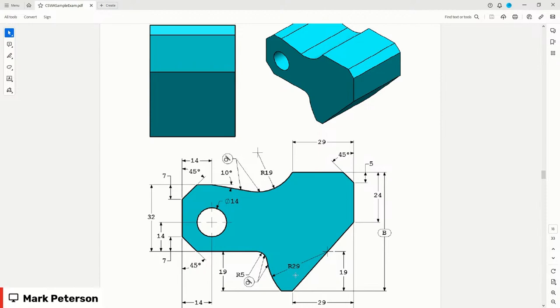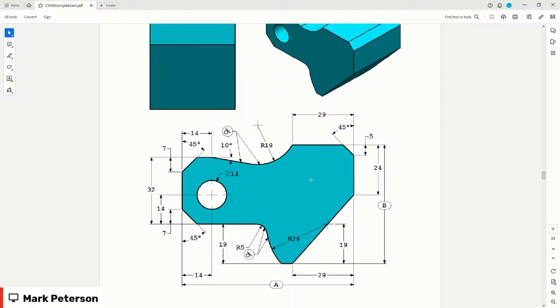So this is very simply a sketch that I'm going to sketch on the front plane. You can choose whatever plane you want, but this is just what I think about when I'm trying to create a strategy around creating these parts. Because it looks very complicated, especially if you're relatively new to 3D modeling and CAD. And so for me, it's just easy to take these steps and break it down step by step. And so I have a procedure that I follow.